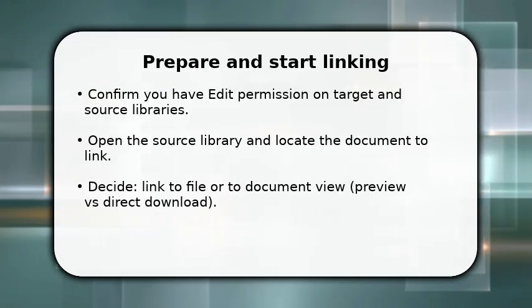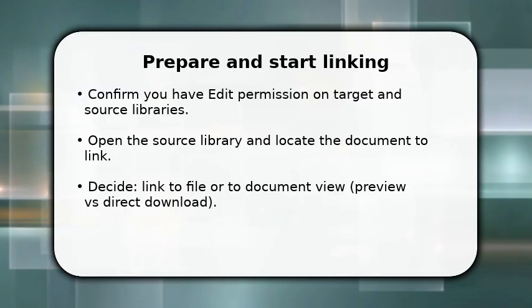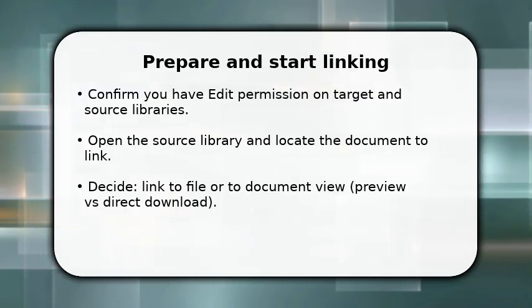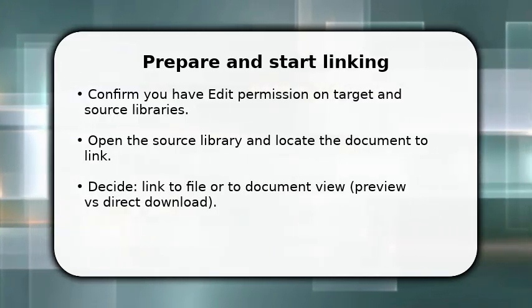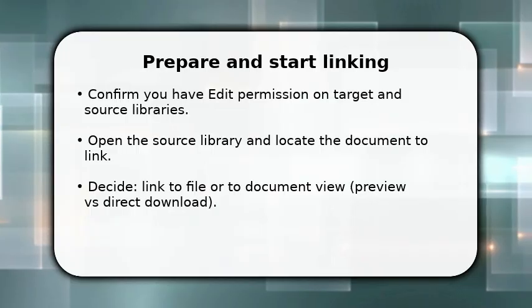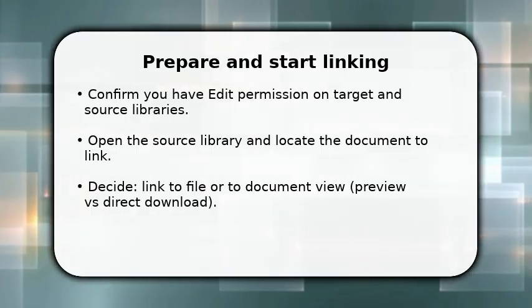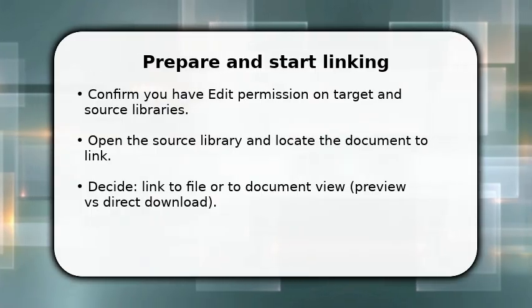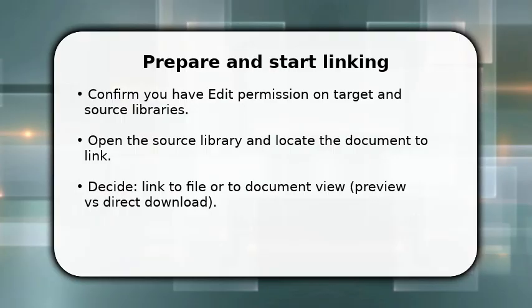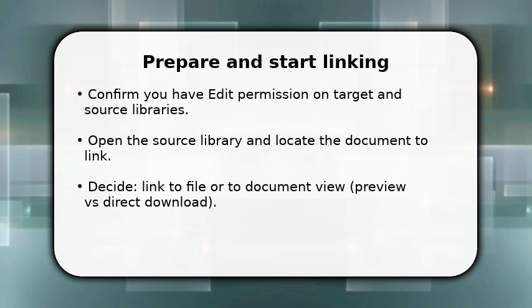Start now. In the source library, open the item menu and choose Copy Link. Make sure to select the link type that matches your goal: people with existing access, anyone with the link, or specific people. Once chosen, select whether you want a view-only or edit link. That determines downstream behavior. Copy the generated URL to your clipboard and keep the destination page open so you can paste the link where you need it next.